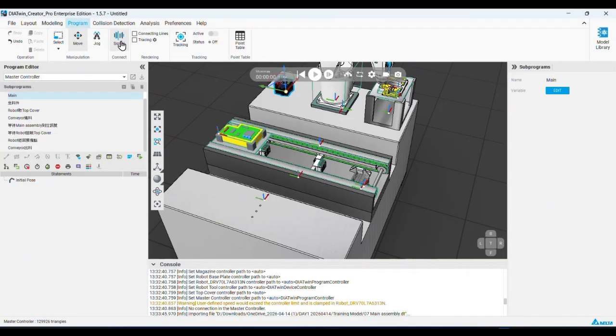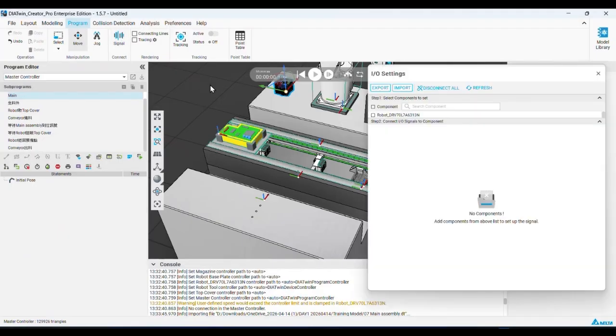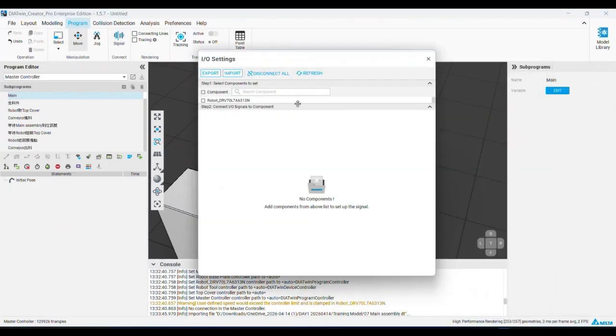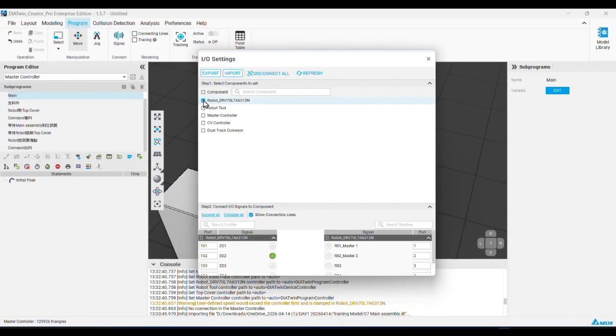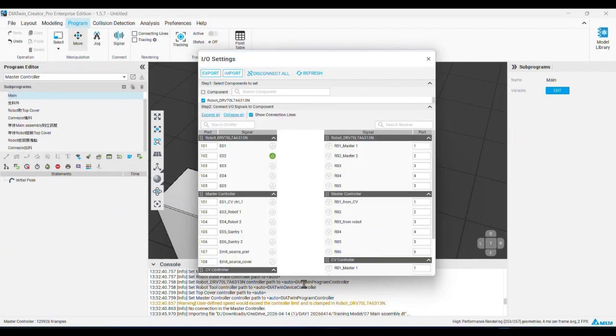We also have to check what the handshake signal is between these three components. So we can turn on the I/O settings. So the controller is robot, right? The controller is the CB controller, and the master controller is the top controller.